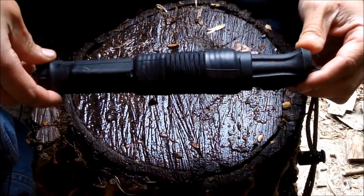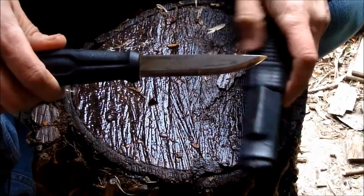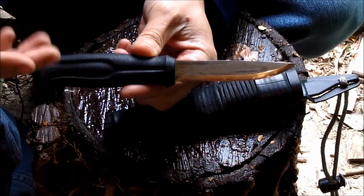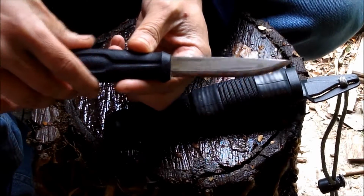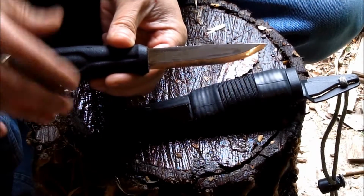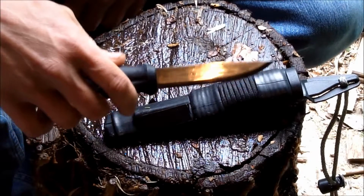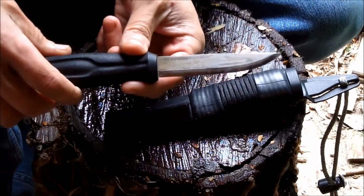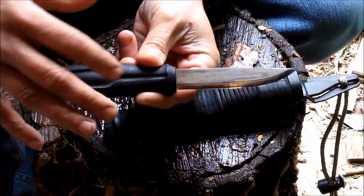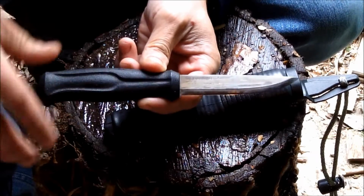So today's Morakniv Monday is on the Mora 510, which I like very much. Now the new Mora 510 in black is essentially a rebooted model. Mora used to make the 510 and it was slightly different than this one. The blade geometry was a little bit different, but very similar. And they discontinued that one and came out with the Mora 511, which we'll do on another Morakniv Monday. But I guess popular demand brought back the Mora 510. Once again, it's like the 2.0 version because it's not exactly the same as the original 510. Still a great knife though.